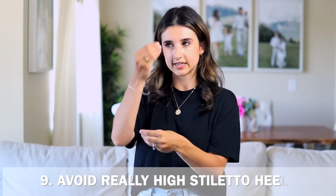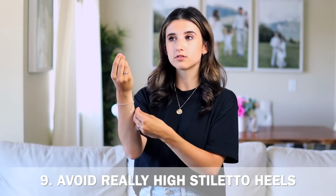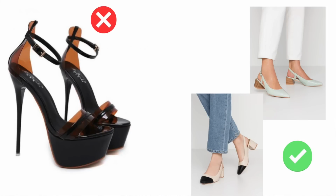Next tip is something to avoid. So avoid wearing those really thin, high stiletto heels. I feel like those kind of look cheaper. Instead, what I think gives a more expensive look is actually go for a lower heel and a thicker heel. So like the cap toe pumps I shared with you, pretty much most of my heels that I look for, I really love a thicker, wider heel. I think those do look more expensive and also a little bit shorter as well. Don't go for super high. They're not comfortable, first of all. And that thin stiletto heel, I kind of think it just is outdated. Maybe that's just my opinion.